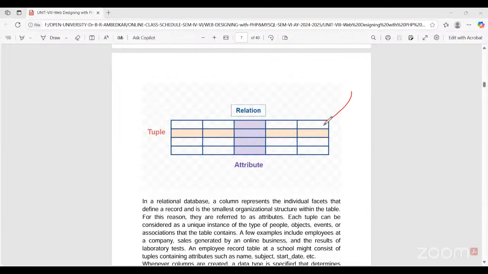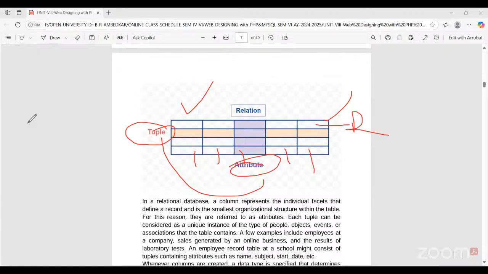In this table, each row is called a tuple, and each column is an attribute. The table shows the relationship between tuples and attributes, that is, rows and columns.